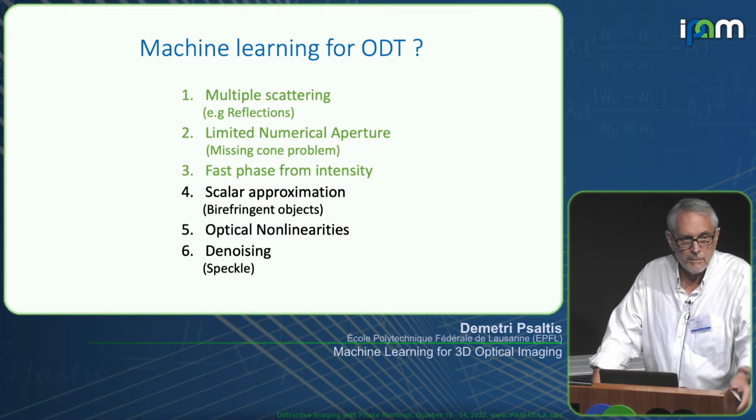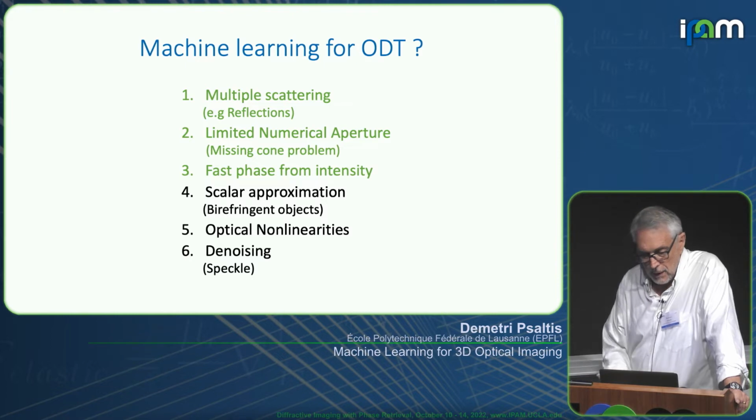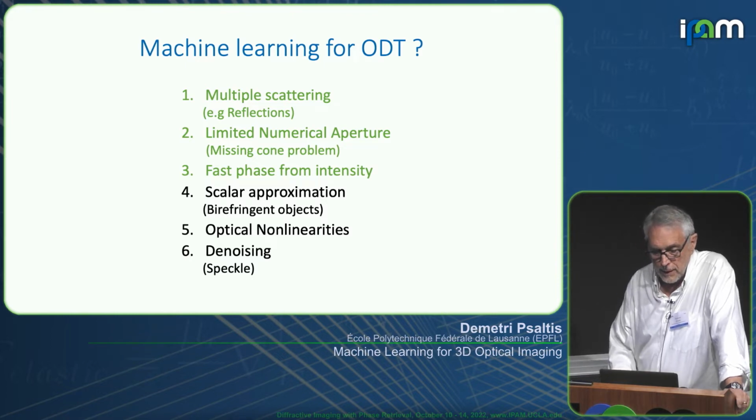So given that we get these beautiful, nice images from an algorithm that Wolf presented so many years ago, and there are variations on it called RITOF, there are different variations on that, why do we need to use machine learning? Because there are several aspects in the traditional Wolf transform that are not taken care of.